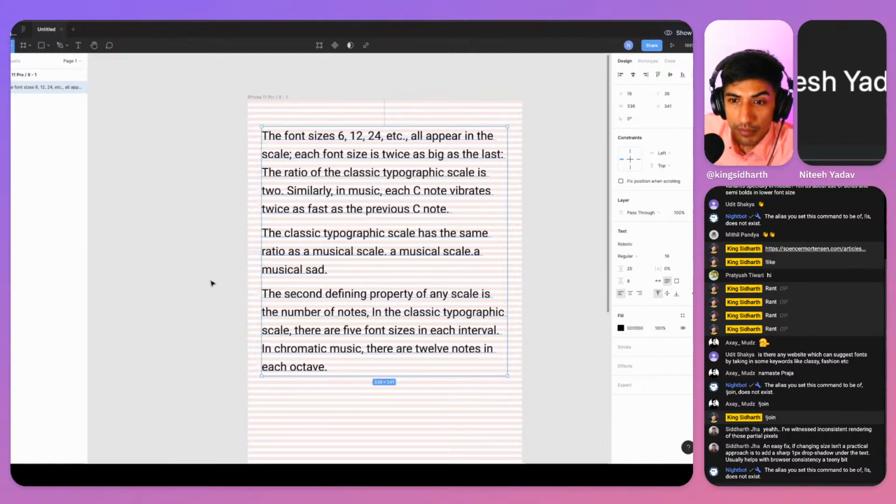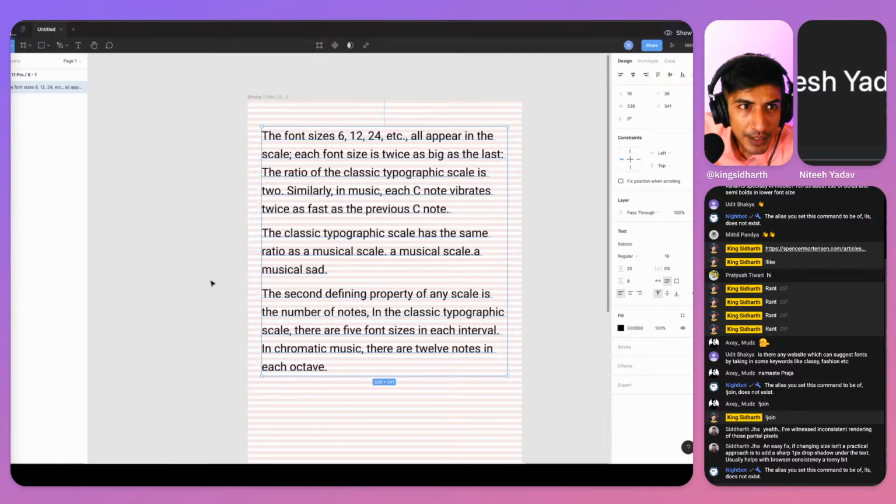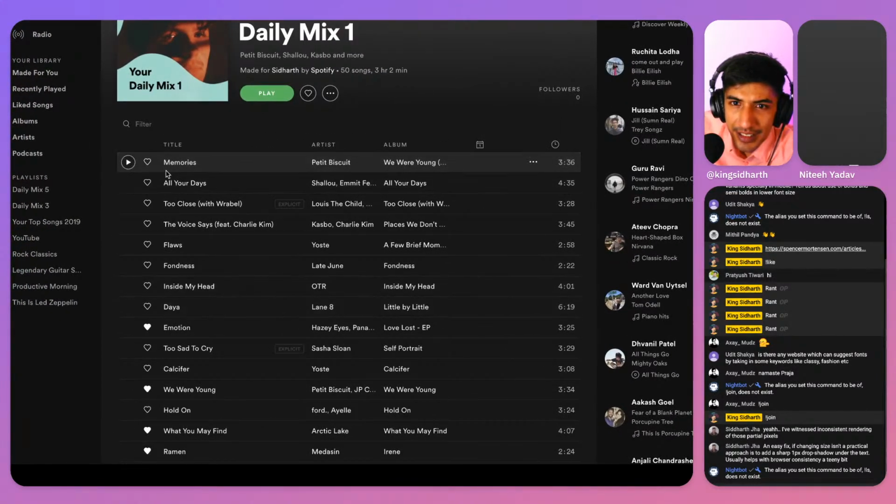Maybe if you just want to quickly open Spotify on your phone, I'll open Spotify and show people as well. You can see there's one title, there's the artist, and this word cannot exceed this size. The followers does not have a lot of space to go. All of these need to be in very contained pieces. If you look at the sidebar, your library, you don't have a lot of space here. Look at that 2 day thing. How much space do you think you will get there? So this is what we're talking about when it's UI related type scales.